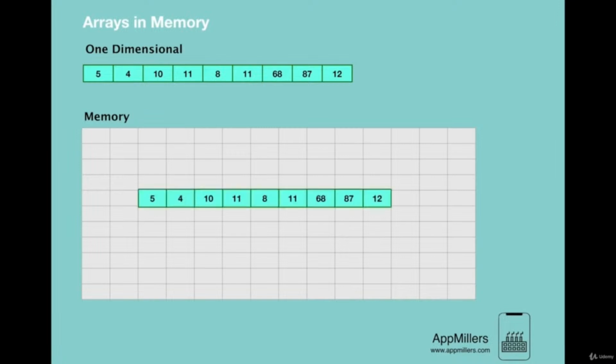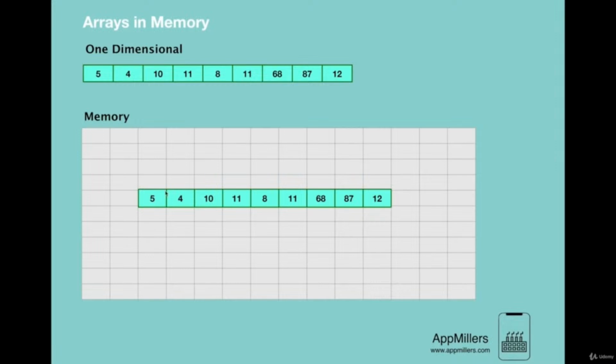So it can start from any location. This array can be over here, it can be over here, it can be over here. It doesn't matter. Based on system load, the compiler decides where to start. We as developers cannot do anything about this because it's up to the system from which location it will start this array. But the system guarantees that all these cells will be contiguous in the memory, which means that they will be located next to each other.